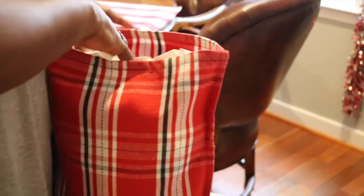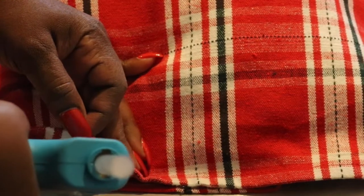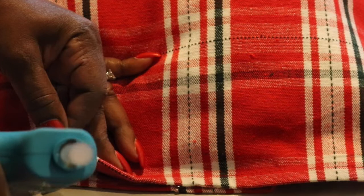Make sure you stuff your pillow, corners and all. We want the pillow to be completely full and completely stuffed. So once you finish stuffing your pillow, you want to seal it up with more hot glue, and you're basically done.